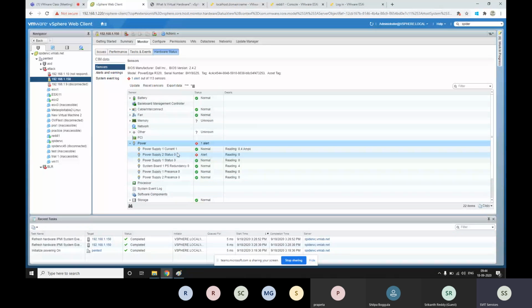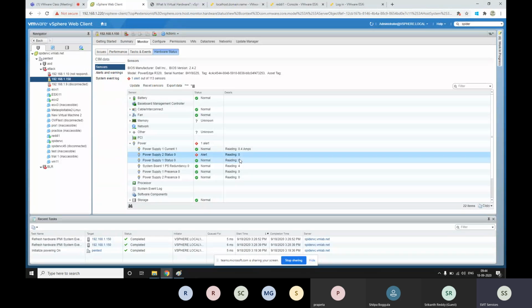Power supply 2 status 0. It's not connected. Even if it is connected and it is showing 0, that means the power supply unit itself has failed in the server. You have to remove it and replace it with a new one. So we'll see about those things later.